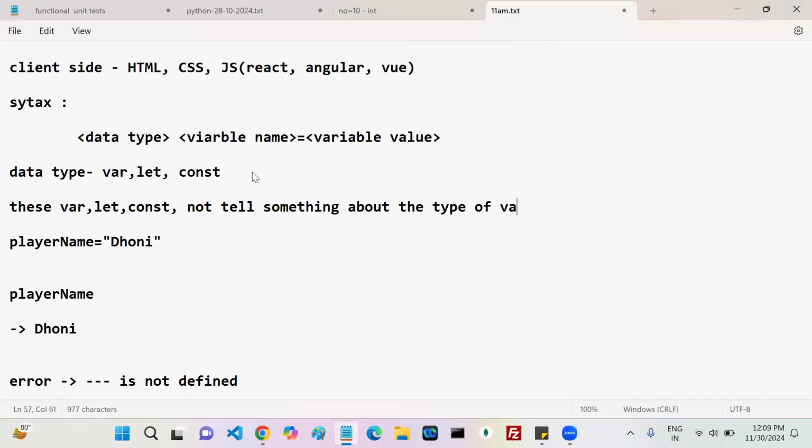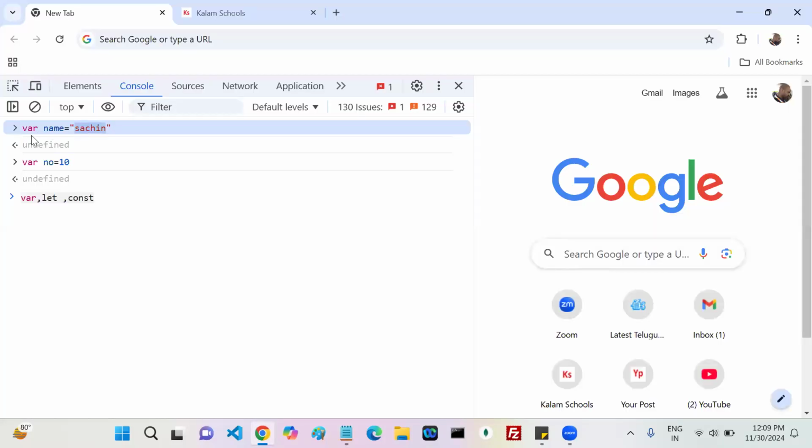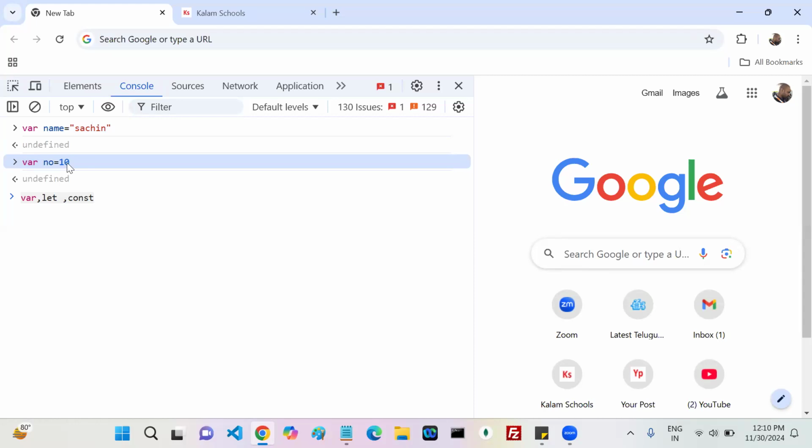This is only the example: var name equals to Sachin, does var tell it is a string? I don't know. Var number equals to 10, does var tell it is an integer? No, right? In JavaScript we have data types, but those are not like Java, they do not tell the type of your variable value.